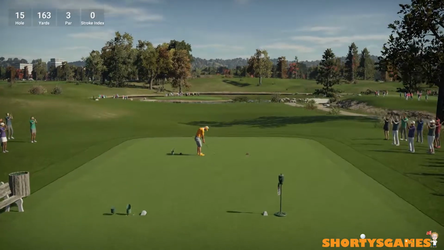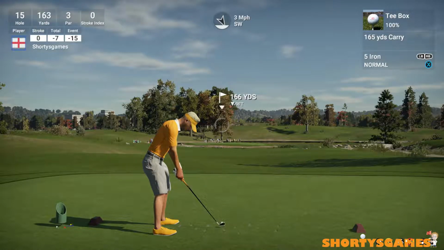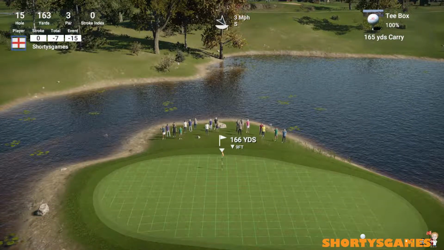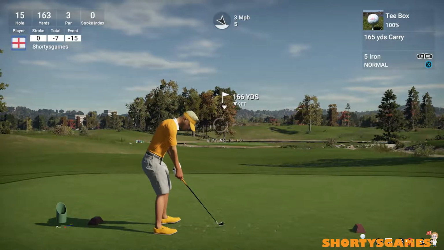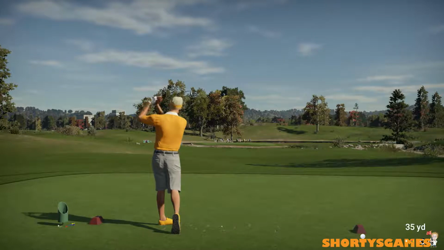And setting up now on the 15th. I do like this hole. And the flag is always in a nice pin position too. Centre of the green. 5 iron. Do I need to get under it slightly? What are we looking at here? It's at the back of the green. Slightly to the left to allow for the wind. We're into the wind. So I'm just going to hit it.